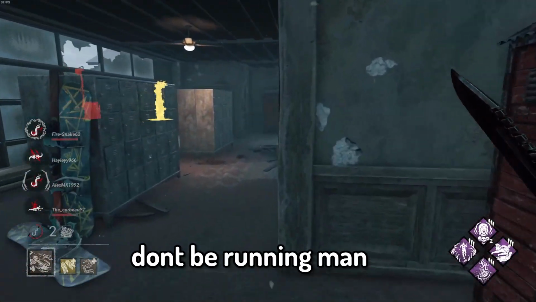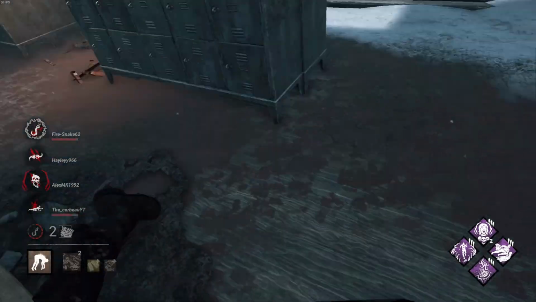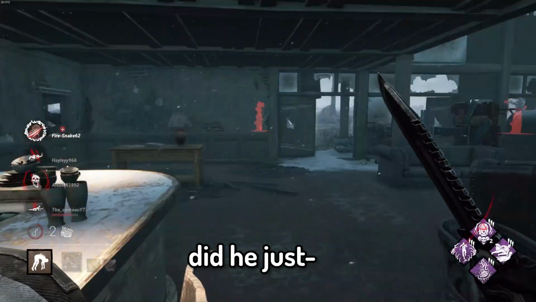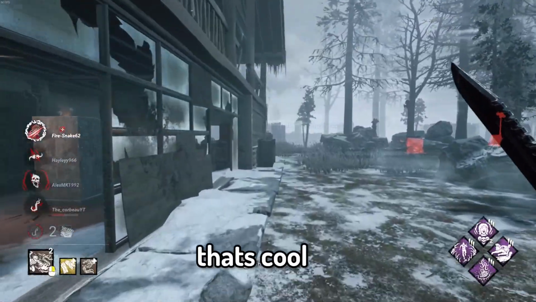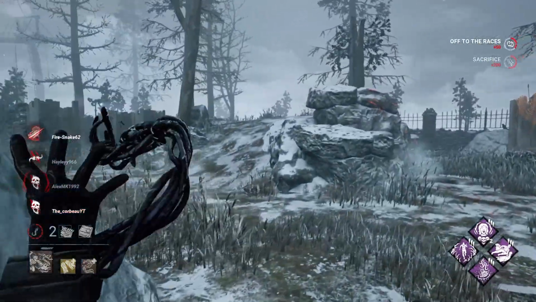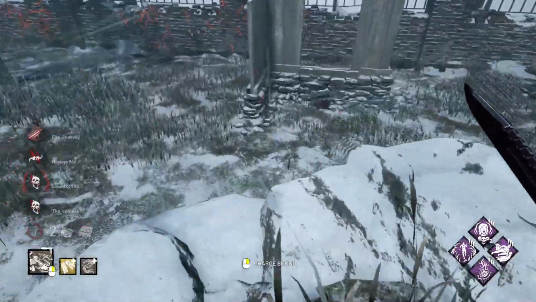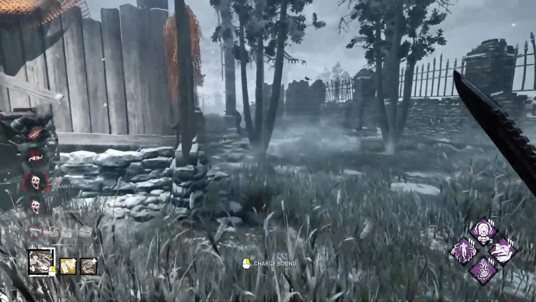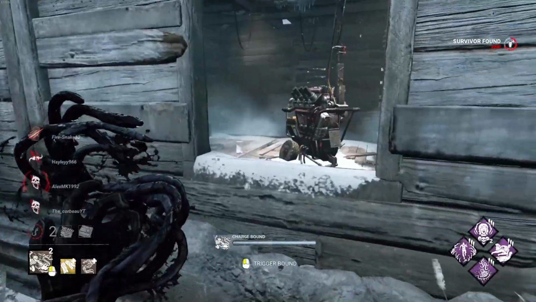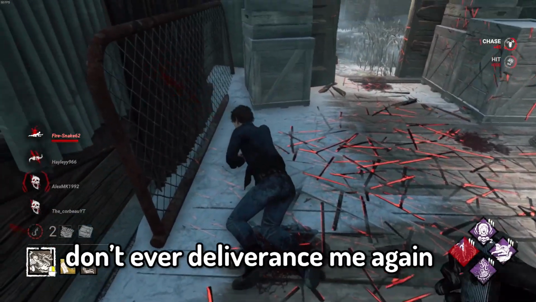Hey yo, don't be running, man. Just embrace. Embrace the Wesker. It's always Wesker time. Did he just... So he had Deliverance. Okay, no, that's cool. That's cool. He had Deliverance. I see you. Quinton. You thought you could Deliverance me. This, I ain't playing any games. Don't ever Deliverance me again.